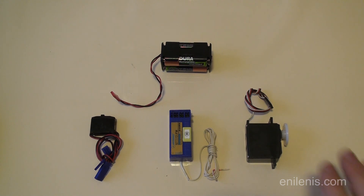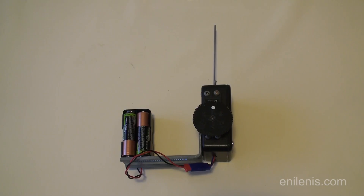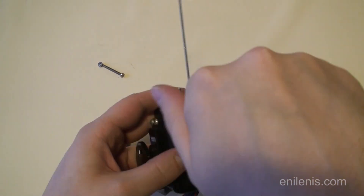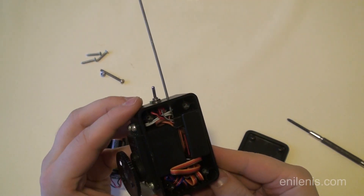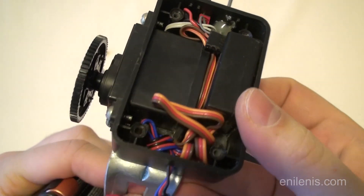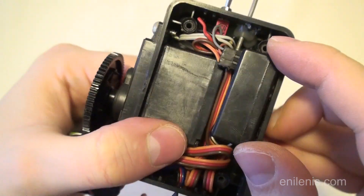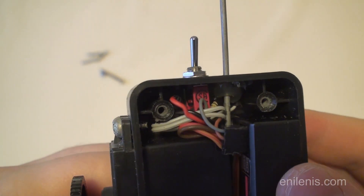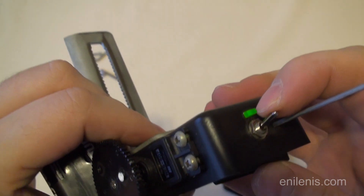To finish off this demonstration, let's gather all the receiver components together and see if we can combine them into something that's a little bit more practical. When I was building this project I had access to the Zacuto manual follow focus system, and that is why I added that metal L-shaped bracket to make sure that it interfaced with the existing rail system. Inside this plastic enclosure you can see all the internal components — I didn't do any modification to them. It is the servo, the original receiver that came with the Futaba RC kit, and I added a power switch and an LED indicator to be able to tell when it's being switched on or off. It's not mandatory but it's something I added for my own convenience.